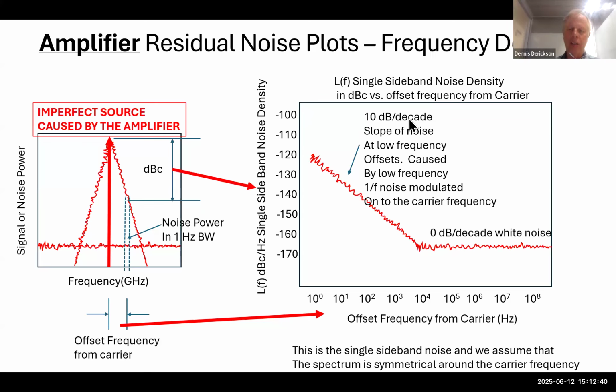So these plots right here are the plots we're going to use to characterize how much degradation the amplifier has relative to a perfect oscillator. And we're going to call these the residual noise plots. We're going to be able to separate the noise that's due to AM modulation and the noise that's due to FM modulation. So we'll have plots like this for the AM noise contribution, and plots like this that look at the FM noise contribution. And we'll see many examples of that later in this presentation.